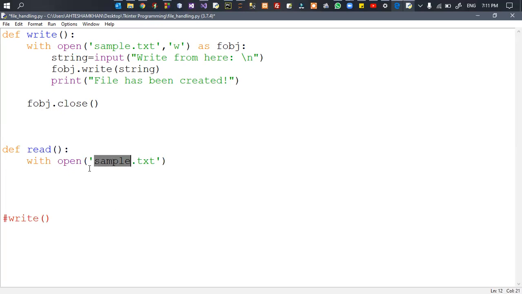If the file does not exist with that name, we will get an error, right? So make sure if you open your file in read mode, then the file should exist in your local machine or in the root directory, right? So now create an alias with a short name, that is file object, right?